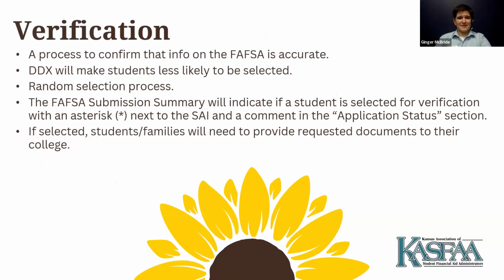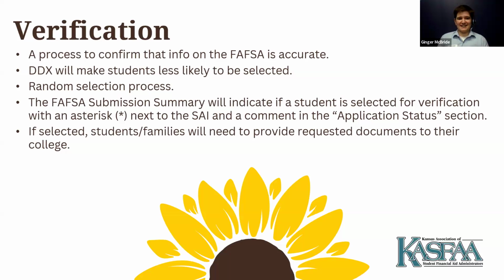Another important step that comes after students file the FAFSA is verification. This isn't a process that everyone has to go through, but if you are selected for it, you do have to complete the verification process in order to be eligible for federal financial aid, as well as some other forms of financial aid, depending on the state and the institution. But it's essentially a process to make sure that the information that was provided on the FAFSA is accurate.